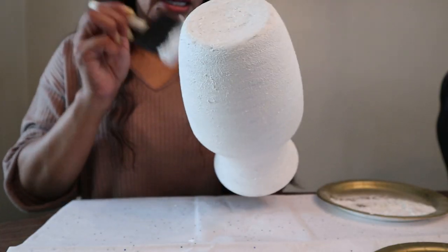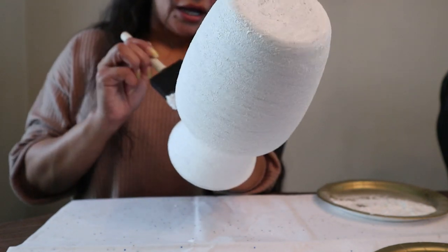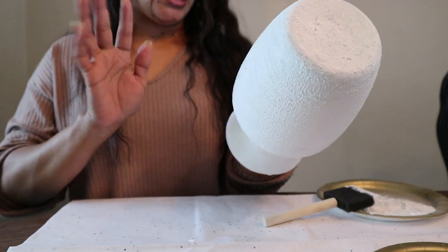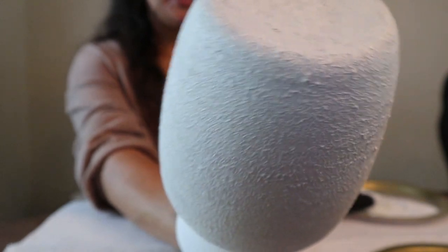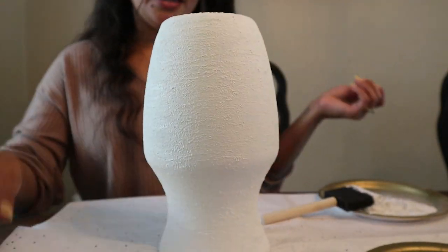And this is what it looks like up close. And this is good for me. I really like how it looks. I like the texture. It looks like everything's pretty much covered. I'm going to let it sit and dry, and then after this dries, we're gonna go in with the brown tones. I'm just gonna sit it upside down like this to let it dry.